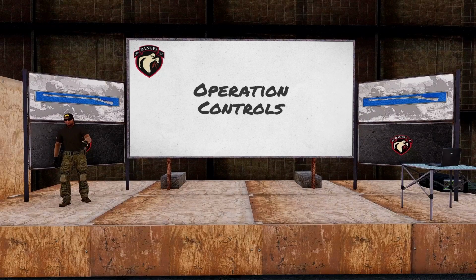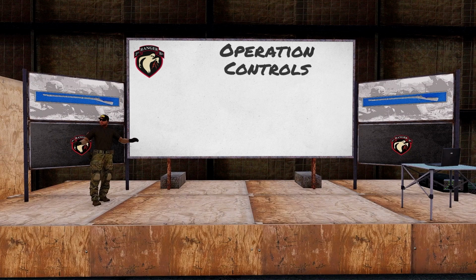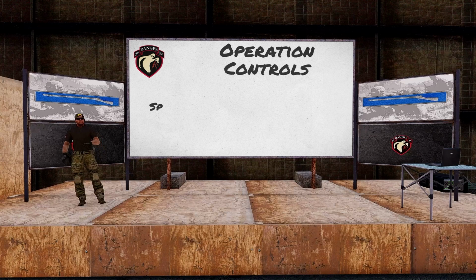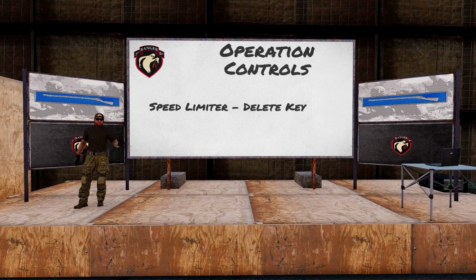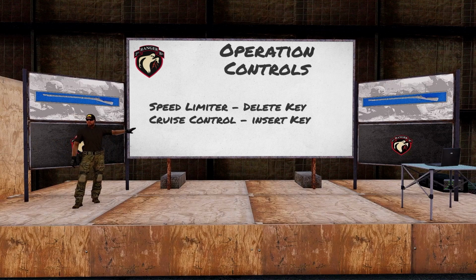Now that the vehicle is prepped for operation and we have begun the maneuver, there are a few key controls to utilize. The speed limiter is engaged by pressing the delete key. The speed limiter allows throttle control below where the limiter is set, but it will not allow the vehicle to exceed the speed.